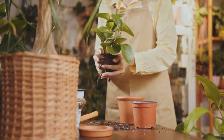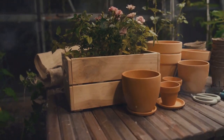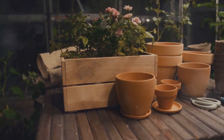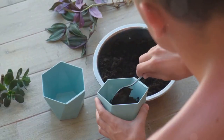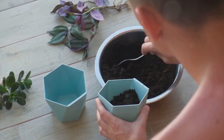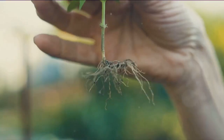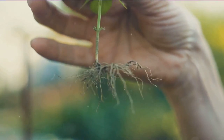Now that you know when to repot, let's move on to the how. Don't worry, it's easier than you might think. First things first, you'll want to choose the right pot. It should be a bit larger than the current one, but not too big. Once you've got your pot picked out, prepare it by placing a layer of pebbles or broken pottery at the bottom for drainage. Now, it's time to gently coax your plant out of its old pot.